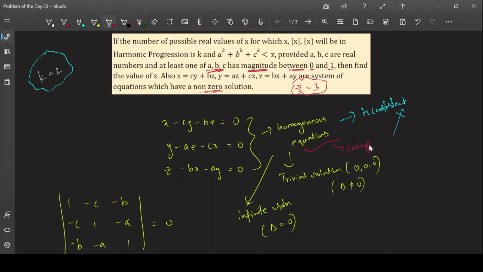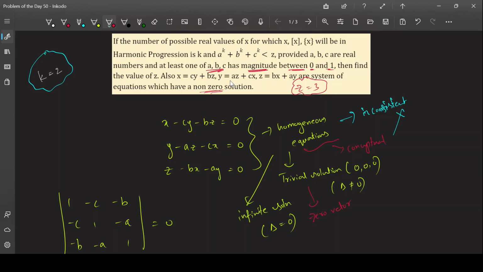You need to understand why we had the det to be 0 instead of det not equal to 0, because it's the case of homogeneous equations and a trivial solution is a possible thing. And what do you mean by trivial solution? It's a 0 vector, that means 0 solution, but in the question it's clearly mentioned that it's a non-zero solution, so we must not go on to it. That means we must not have our det to be non-zero. Instead we must have our det to be 0 for having infinite solutions, that is non-zero solutions.